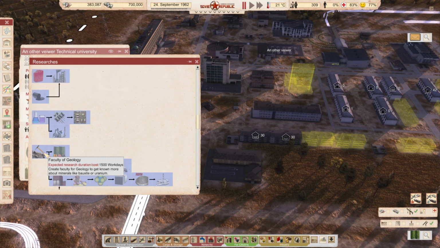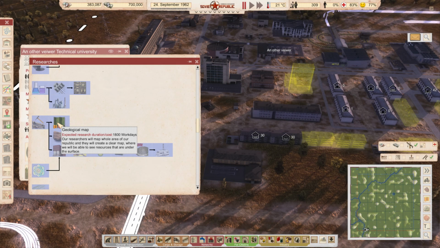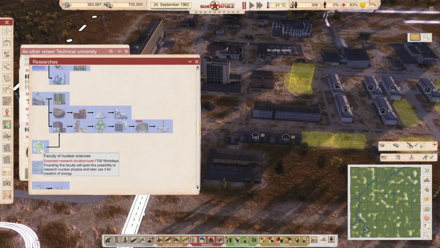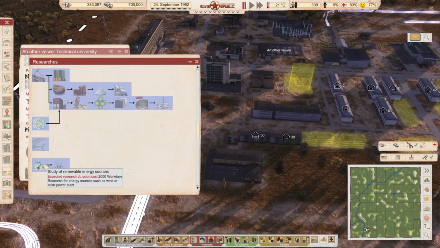Then we also have the geological facility. If you have played this game in previous versions, you knew that there are resources. You could just click on them and then you can see them. But here we're going to have to research a little bit. We have to research this to unlock, I think it's coal, oil, and iron. Then you need to research something in here that unlocks the bitumen, the bauxite. Then you have to research something here to unlock uranium mining. And actually we have to research the faculty of nuclear science as well to get that done.